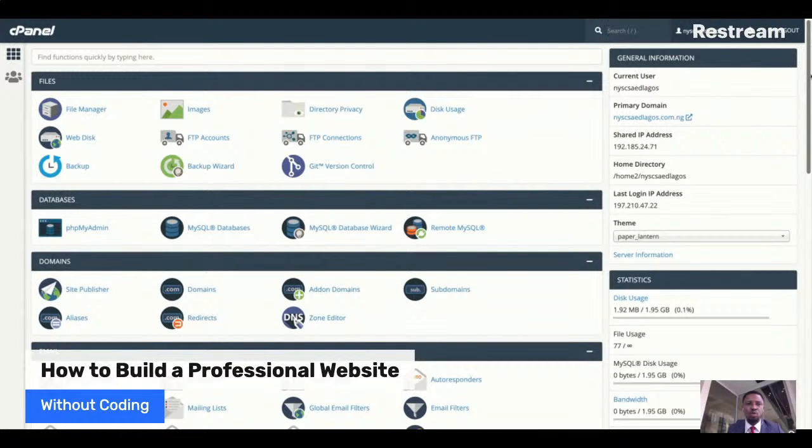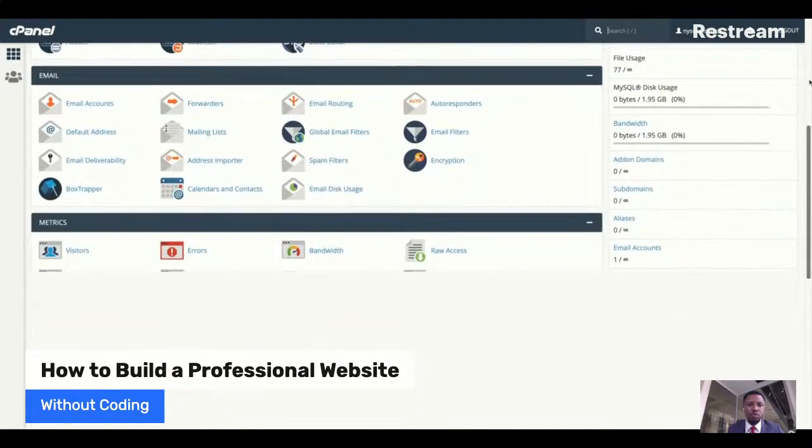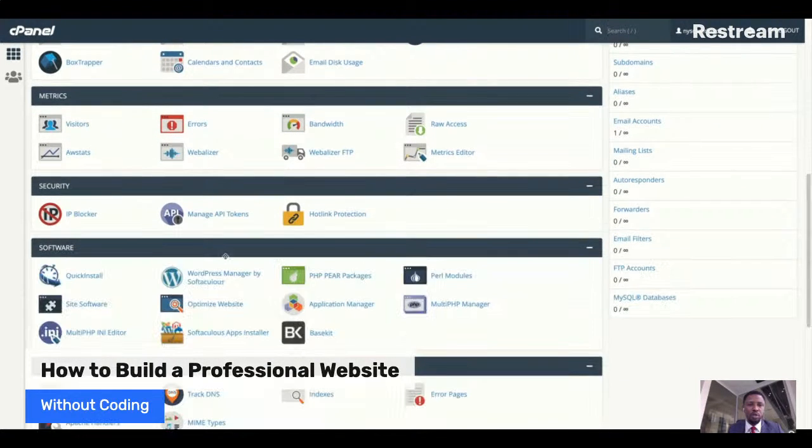So at this point, you know what to do. You scroll down and go to Software. Underneath Software, you click on Quick Install. When you get to Quick Install, you remember what you do, you click on Install WordPress. And when you get to Install WordPress, don't forget, you come down, click on this. You're not paying any money, it's free.